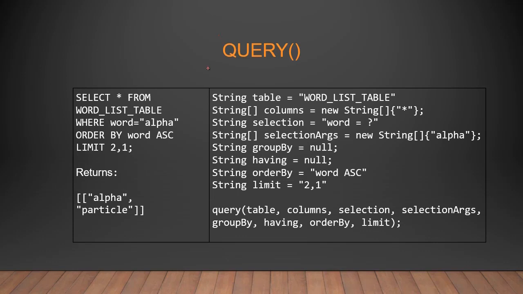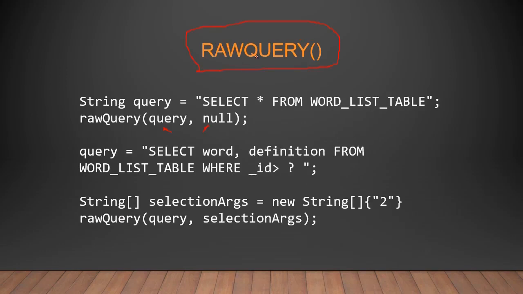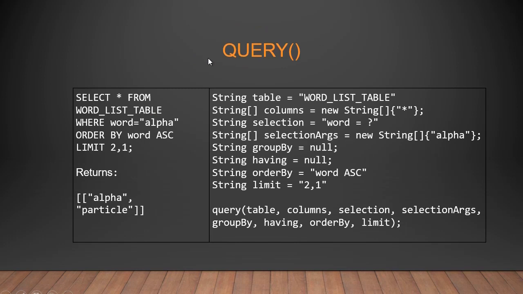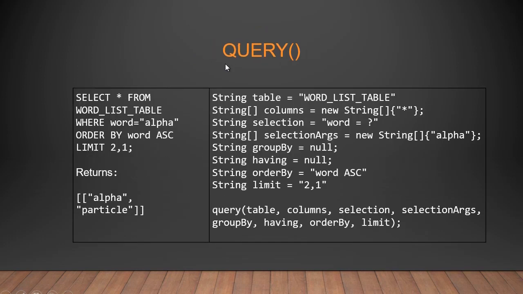And another method to retrieve or select your data from the tables that you have inside the database is query. Although you can also use raw query, as a developer I do not recommend you use raw query until you have control over the data that you are writing to the database. So this is another method that you can retrieve your data, and it is similar to the raw query, but this method is in fashion these days and everyone uses this because it requires several parameters that you must specify in order to retrieve your data.